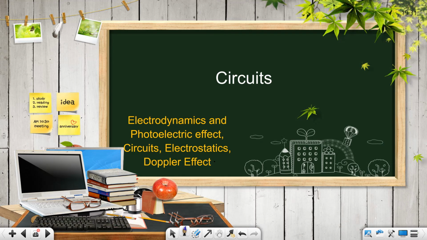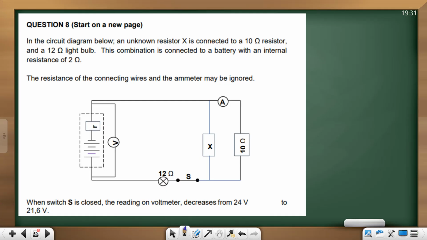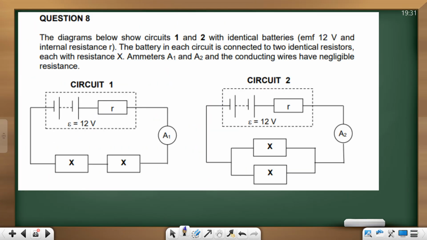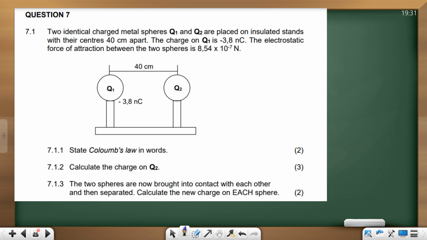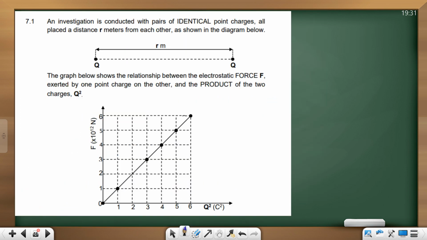I want to just show you something. This is circuits. I was trying to look for a graph question, but we'll see. I don't know what this topic is. Electrostatics. But check a graph. What do you have on the Y? F. What do you have on the X? Q squared. There's only one formula here that has F and Q. F equals kQ1Q2 over r squared, right?